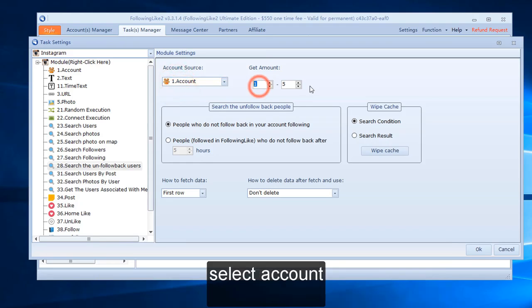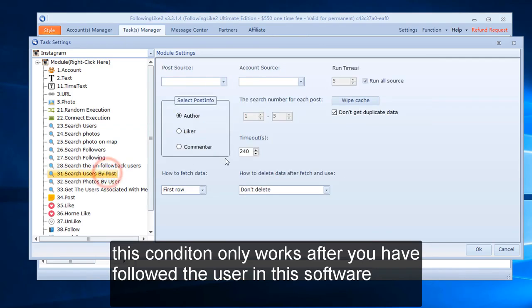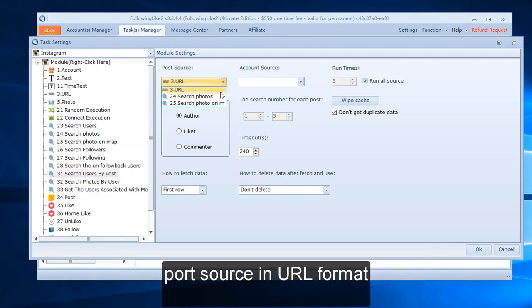Select account. This condition only works after you have followed the users in the software. Post source in URL format.